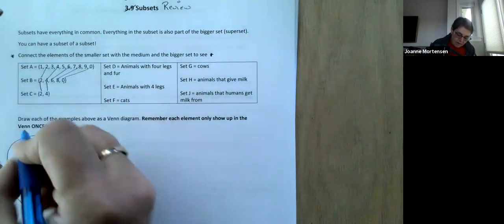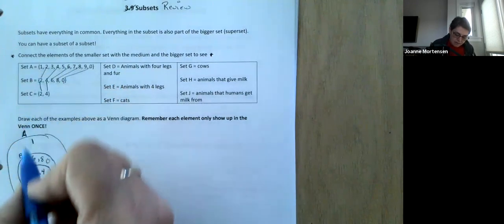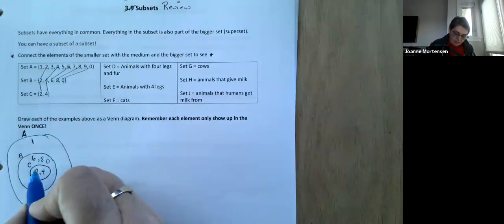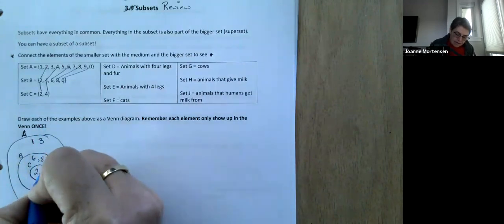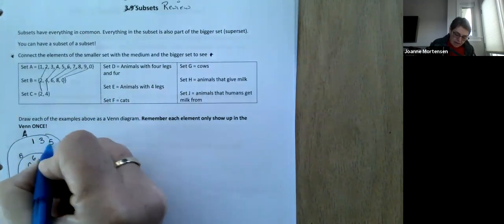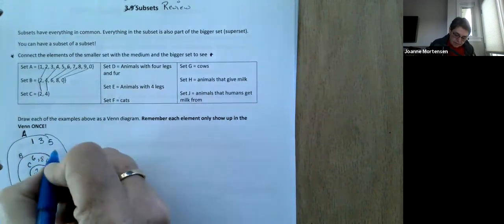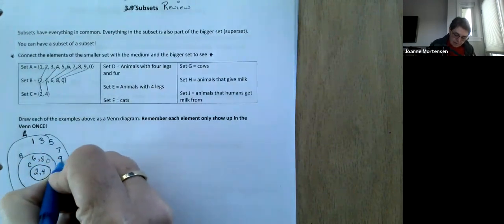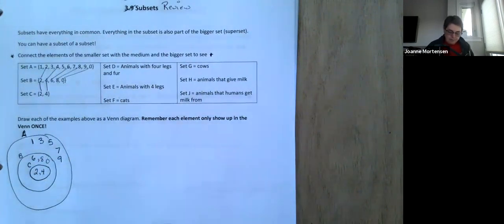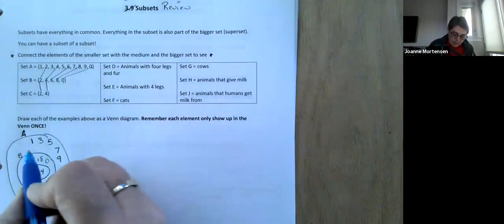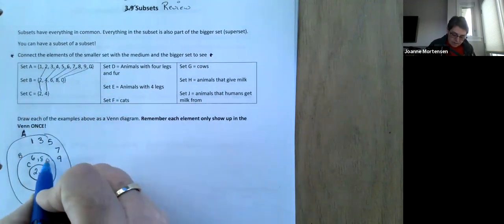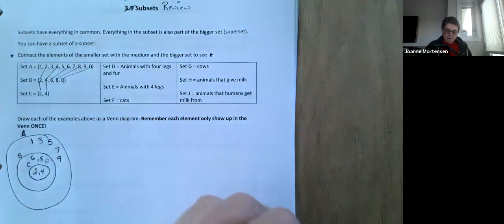So the 1 isn't anywhere else, but the 2 is already there. 3, the 4 is already there. 5, 6, 7, 8, 9. And I will double check. There's 10 numbers there. So I go 1, 2, 3, 4, 5, 6, 7, 8, 9, 10. I got them all.